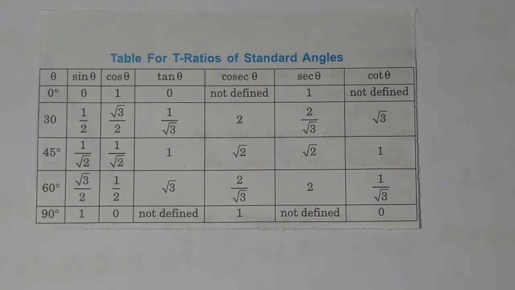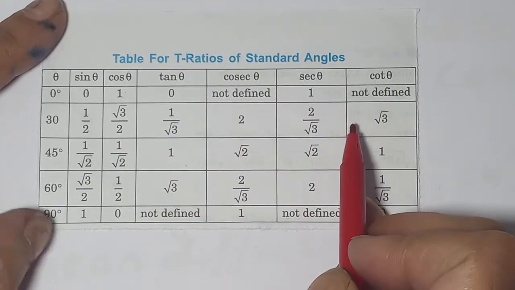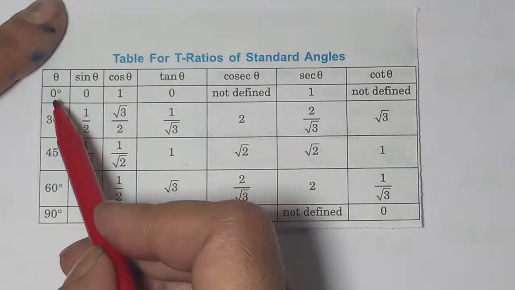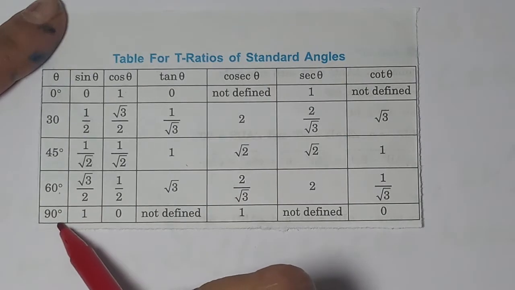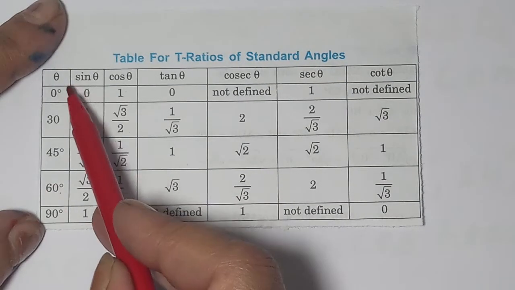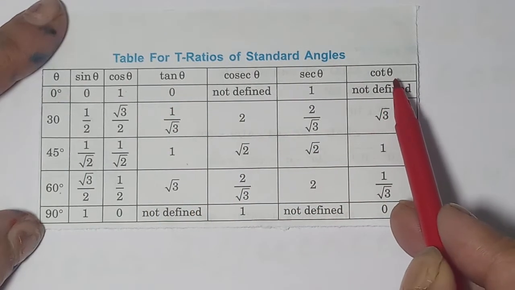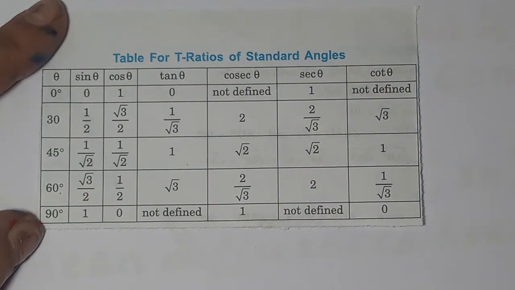In this video, we are going to discuss the trigonometric table. Last year, you understood this table well and you were remembering the standard angles. These are the standard angles: 0 degree, 30 degree, 45 degree, 60 and 90. You were supposed to remember these values for sine, cos, tan, cosec, sec and cot. You must have even drawn this table to remember these values, right?